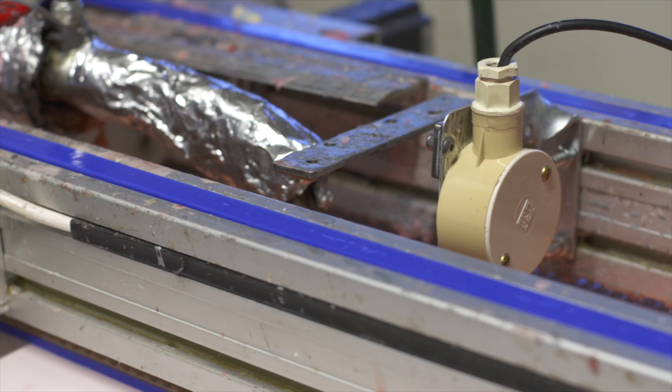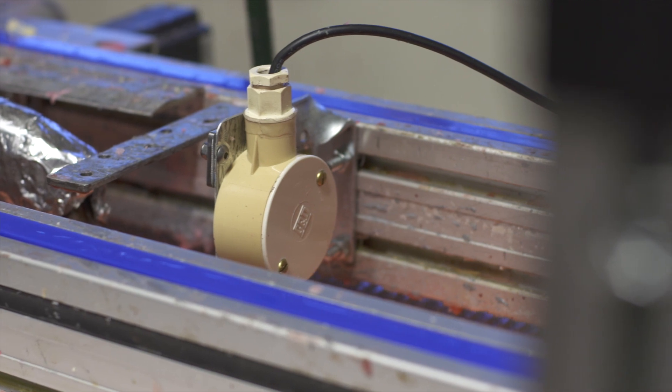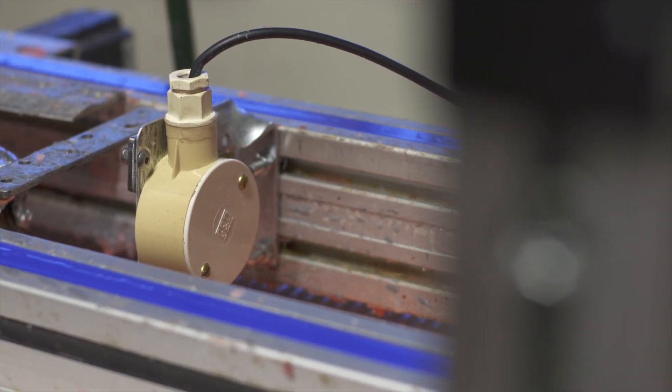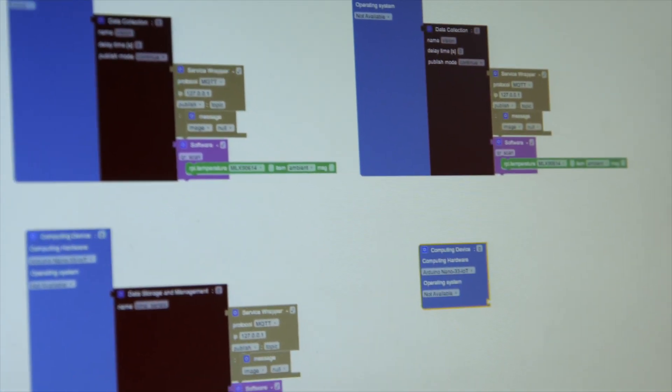The solution we came up with for Chemden was to use a range of low-cost temperature sensors across the factory to monitor the wax temperature. This was hooked up to an affordable micro-computer — a Raspberry Pi — running services for data collection, data visualisation, and data storage. It's still early days, but the results are positive: Chemden have now identified the optimal temperature at which to control their process, minimising the damage caused to their resulting sheets.